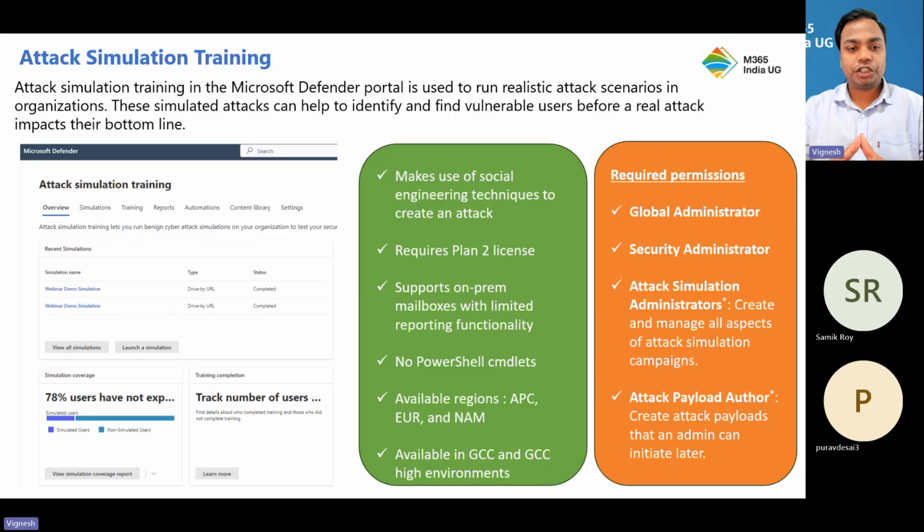what are things that you should be following when you're a part of an organization, right? Because you need to understand that email is always considered to be the top priority or the top first threat vector, and those are the ones which the attackers go after, right? If they want to take over a company, they try to send all these phishing emails, and if one user clicks on it and they try to get access from that, they just go on and cause as much damage as they want to the entire company. So that's what the attack simulation training offers.